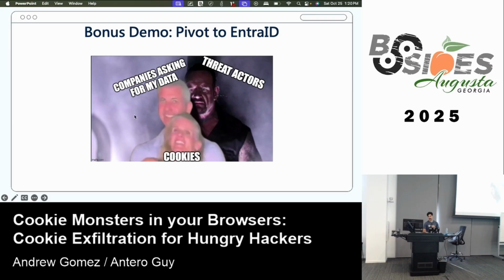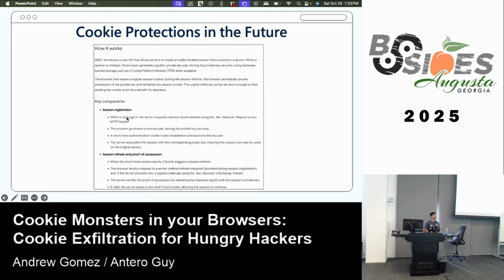In regards to cookie protections in the future, don't expect your browsers to become all of a sudden magically hardened. Really, what I expect to see is what you see in Entra. You're starting to see proof of possession being utilized, and that's specifically something that was called out by Google when they implemented App-Bound Encryption. By implementing proof of possession, by signing your cookies via a key generated by your device, it's going to make it a lot harder for threat actors to essentially just steal cookies. It would raise the barrier even higher. Now you have to go onto the device itself and try to steal something like that PRT that was being utilized to sign the cookies.